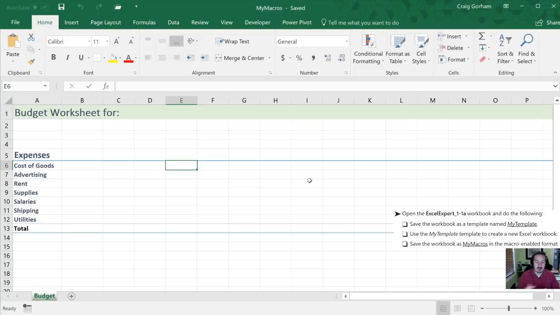So by having a template, what happens is when they open it, they get a copy. And they're not messing around with the original that we might have prepared for them. Now, that isn't a secure option, but it is quick and convenient. And depending on how the workflow is in your professional environment, that may be sufficient for you. However, later on in the Excel expert training, we're going to be going over some other ways to provide advanced document protection that's above and beyond that.